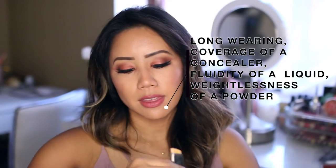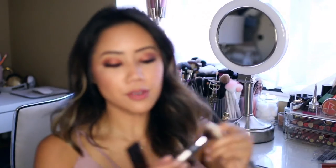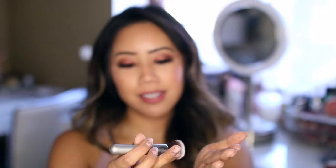I think I could have gone a shade up for my perfect shade, however since it's now fall I didn't want to get a shade that was going to be too dark. I love the way this applies on the skin. I use the IT Cosmetics airbrush blurring foundation brush, which was only $12 at Ulta. You want to make sure you use a synthetic brush when you use the Hourglass Vanish Foundation — just kind of buff it in. It did such a great job buffing in and it looked so flawless.